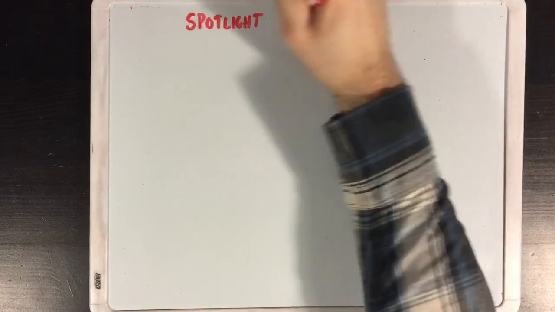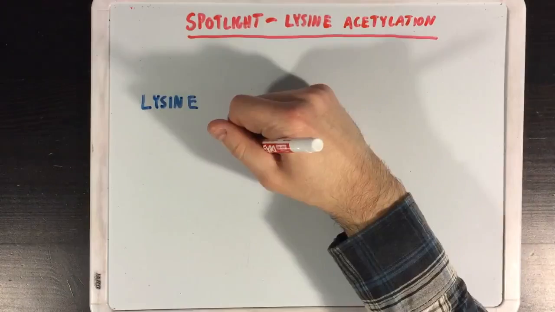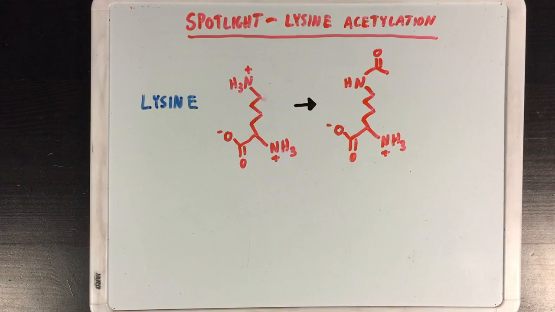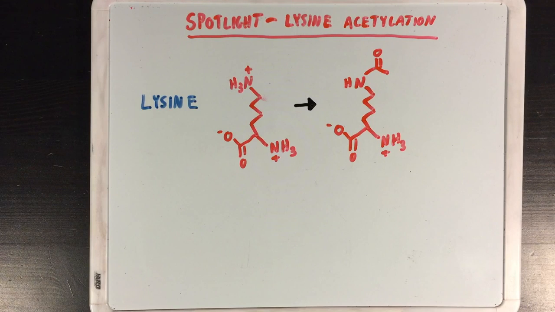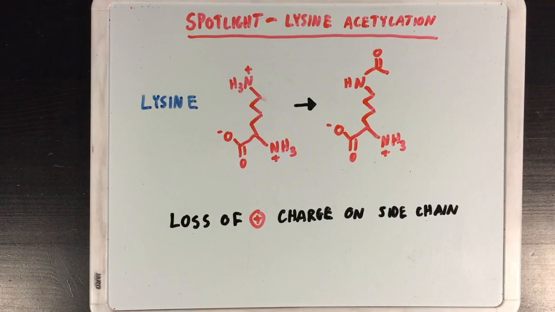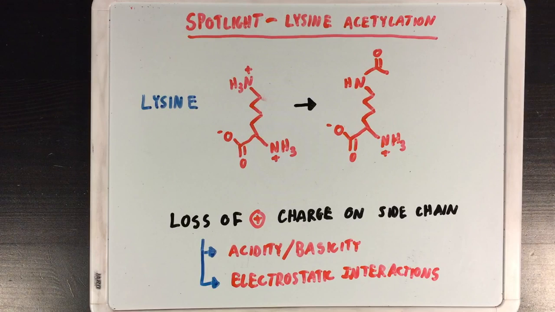To discuss this, I want to mention the example of acetylation of a lysine residue on a protein. Lysine is an amino acid that has an extra amino group on its side chain that can act as a base and carry a positive charge. If we were to acetylate this lysine residue and add an acetyl group to the amino nitrogen, the electron-withdrawing effect of the acetyl group would prevent that nitrogen from carrying a positive charge, modifying the behavior of that amino acid. The loss of that positive charge can change the lysine's acidity and basicity, and influence its electrostatic interactions with other charged molecules.